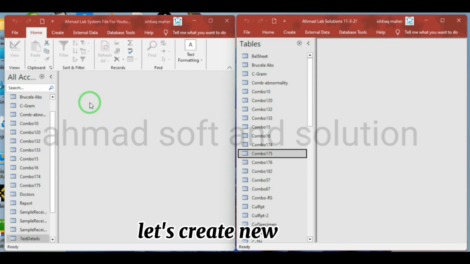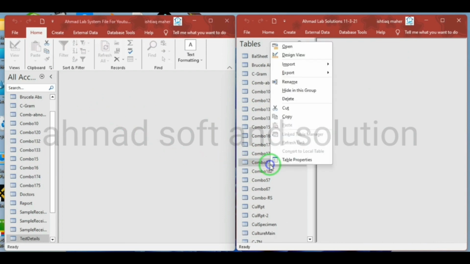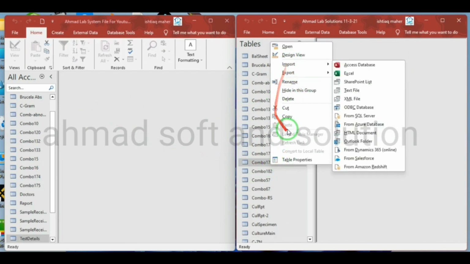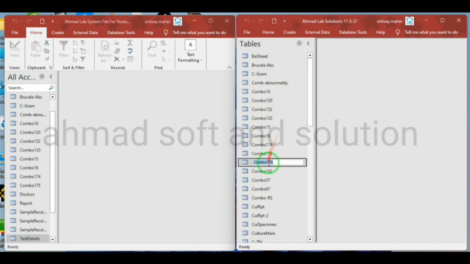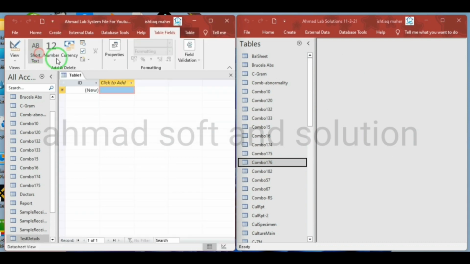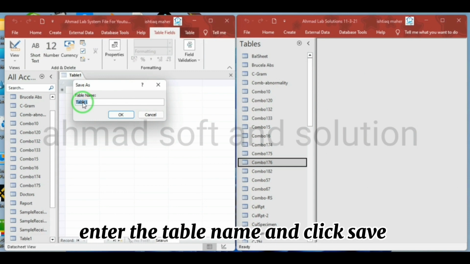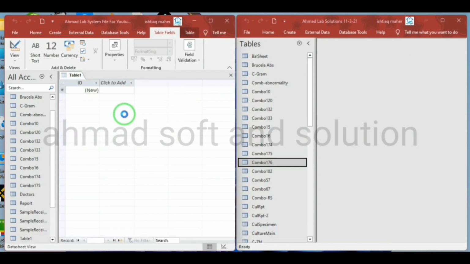Let's create a new table. Click to create. Enter the table name and click Save.